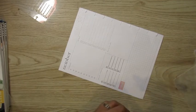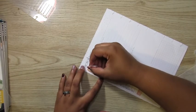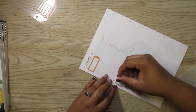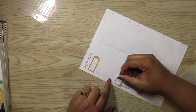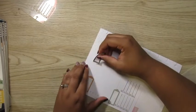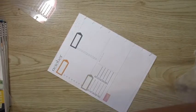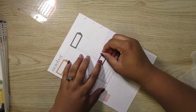So as always, I am going to start off by covering up the headers with these labels, and this really sets the mood for the spread, which is why I like starting off on the left hand side, because if I can get the left hand side to look good, then I can get the right hand side to follow. So these header stickers are a little bit larger than normal, so I won't have equal boxes and equal spaces in each section, but that's okay. It builds character because it's not symmetrical or exactly the same.